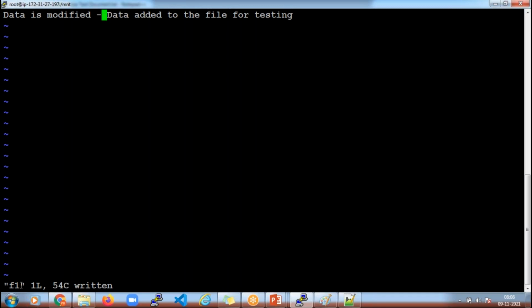Now maybe I wanted to do a few more changes to my data. I want to insert a few more lines. Same thing. Currently I am in the command mode. To go to the insert mode, again press i. Now I am in the insert mode. Now start writing the data.